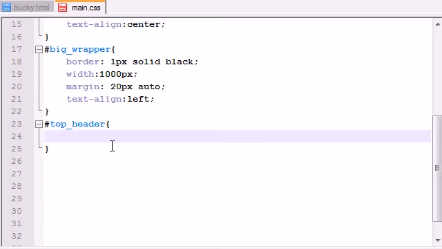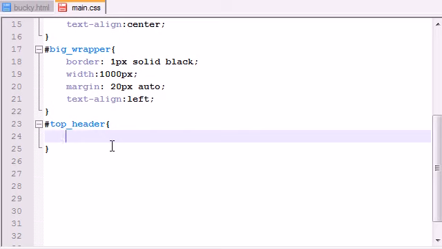So what we want to do is, again, I'm going to be putting some weird colors on our website, but that's just so you guys can see visually and easily what's going on. And this is what you guys should do whenever you're laying out a website for the first time. But once you got your website laid out, then you can get rid of the colors and make them all match.